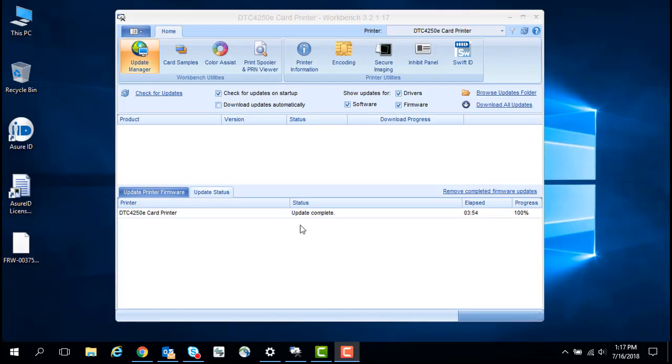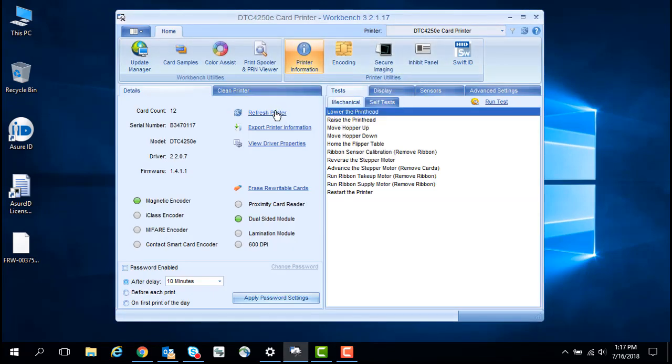Once the upgrade is completed, the printer will automatically restart. Click on Printer Information and then Refresh Printer. Here you can see the firmware is now at version 1.4.1.1.